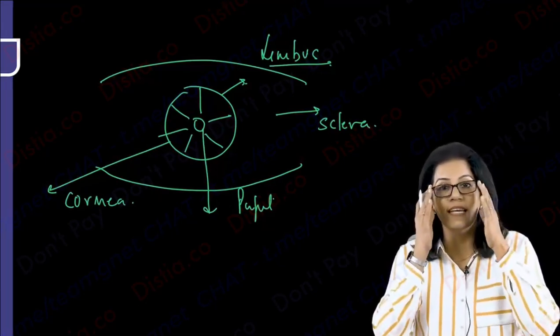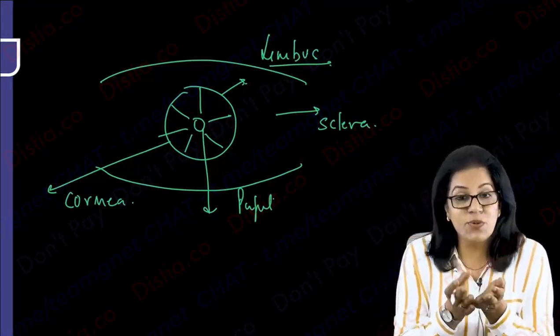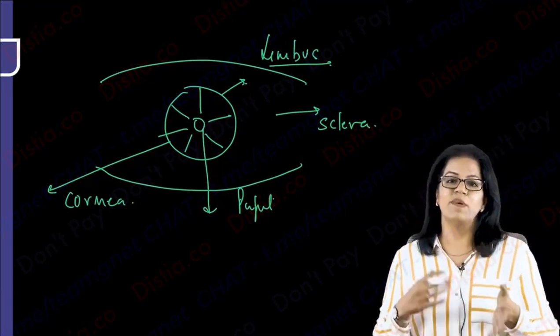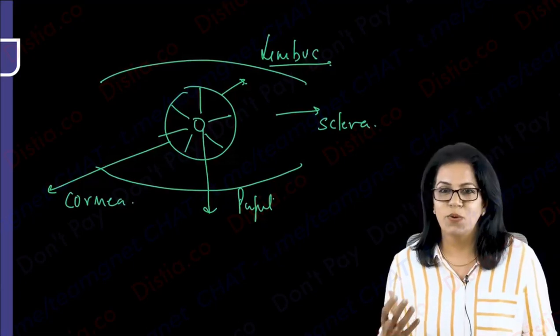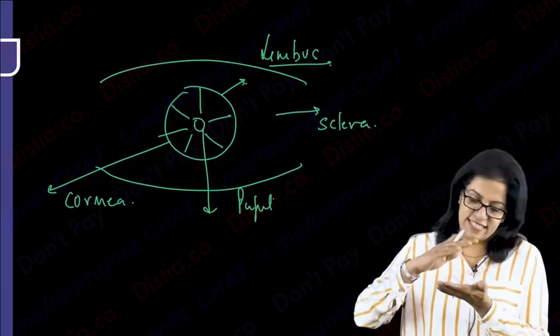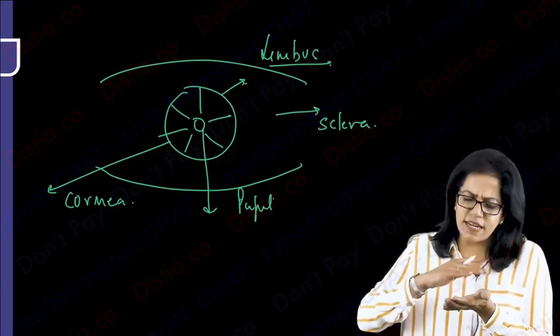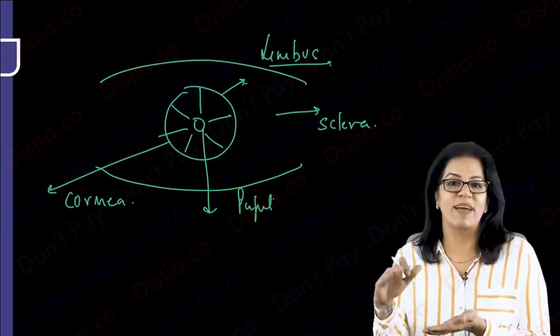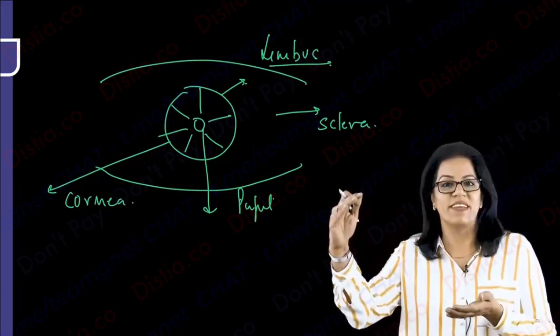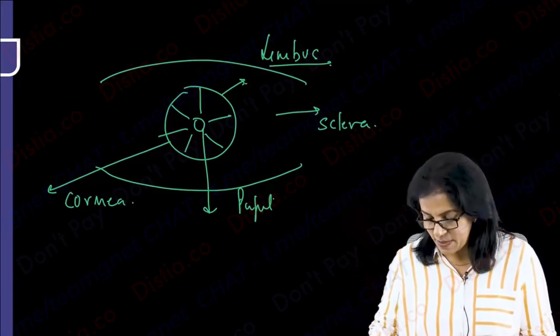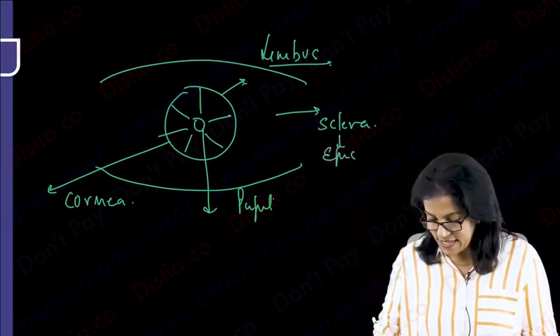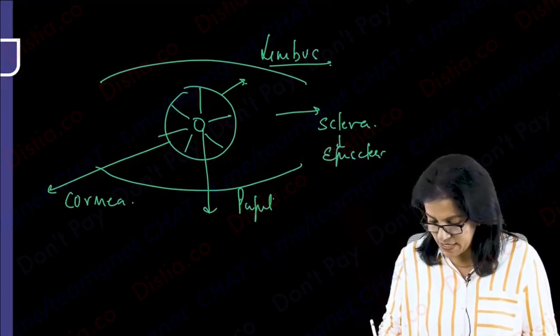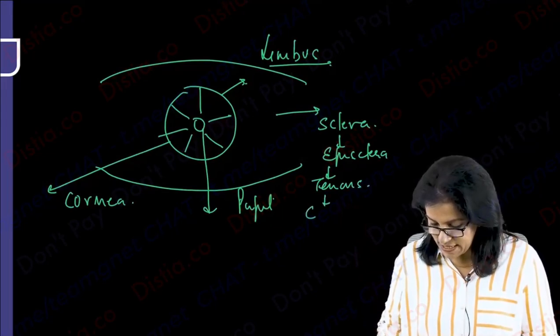So the commonest mistake which the students do, and the answer I get is, ma'am, above the sclera is conjunctiva. No. Above the sclera, there's another tissue, episclera. Okay, it's a continuation, you can say the outermost layer of the sclera. Then above that is Tennant's capsule, and then comes the conjunctiva. Okay, so it's sclera, then comes your episclera, Tennant's capsule, write down please, Tennant's capsule, and then comes the conjunctiva, which is the superiormost part.